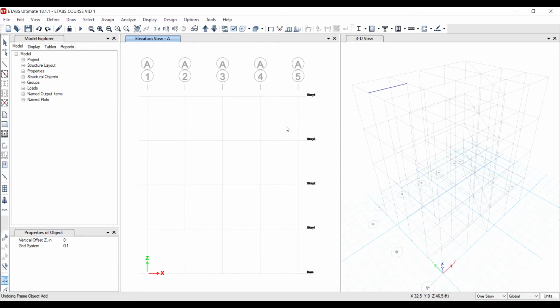Again, let's go, press OK. Between base and story and story 1, I'm gonna do the reference planes, and it will be here.